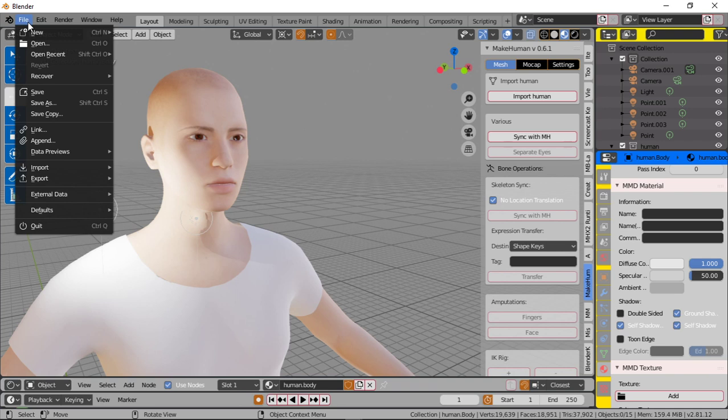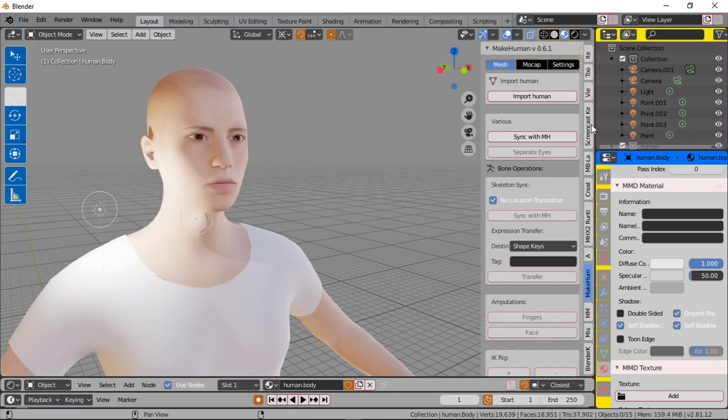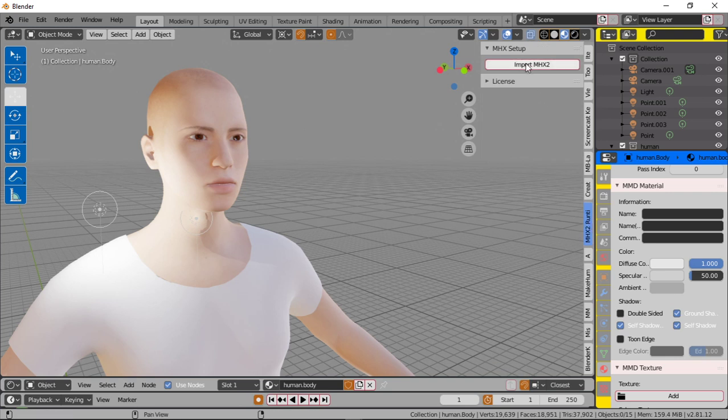So normally you would have to go to File over here and Import, and go to maybe FBX to import it, or go to the MHX2 import option, which it doesn't have on this version of Blender. But in the older versions of Blender you'll see MHX2 as long as you have the add-on for MHX2. MHX2 is the MakeHuman Exchange, which allows you to tie your bones into your character through an import option. But we don't need to do that right now.